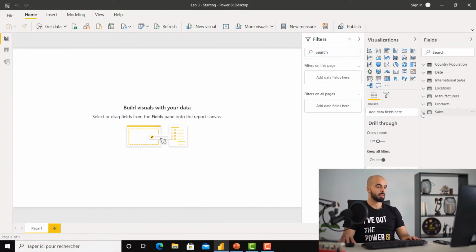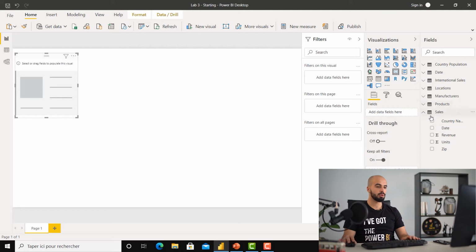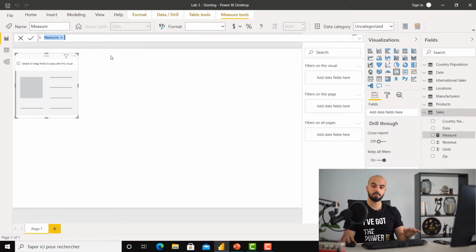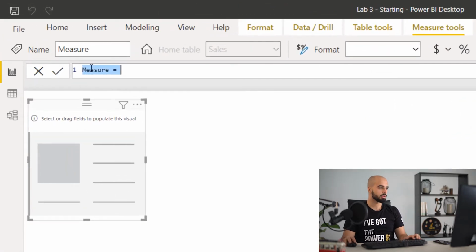Some things you can do with DAX are really interesting. You can, for example, pre-calculate something really fast. If we wanted a card that shows all of our revenue, we can have a new measure, and this is one of the places you can write DAX, within measures. Let's call it total sales.